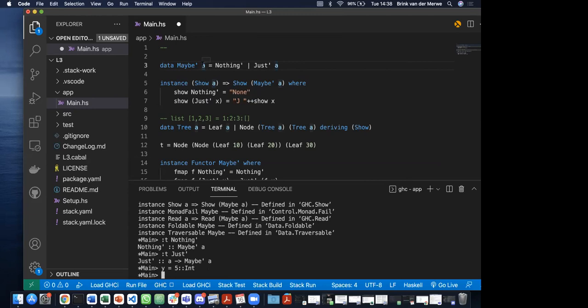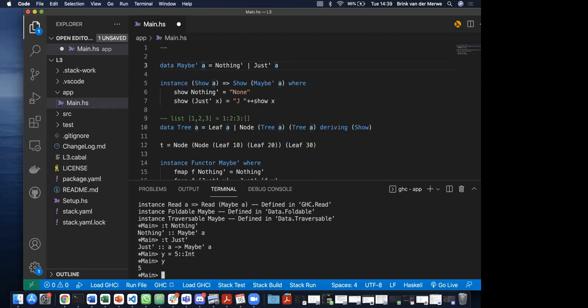It's just saying that you have to give one more type A, and it doesn't matter what that type is. So let me see if I can explain it. I have a Y here, and I said it's just the int 5, and I specified that as an int so that it wouldn't just be a numeric type.